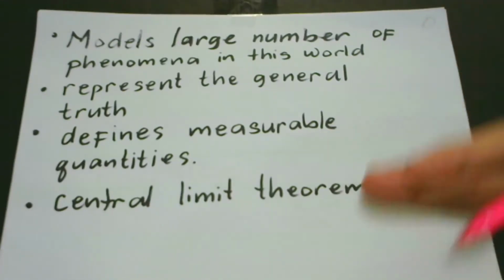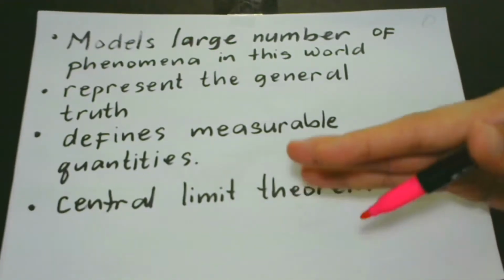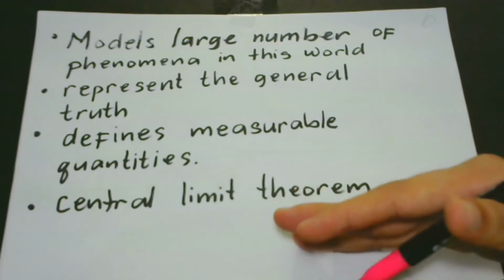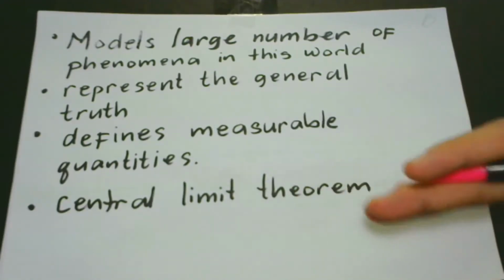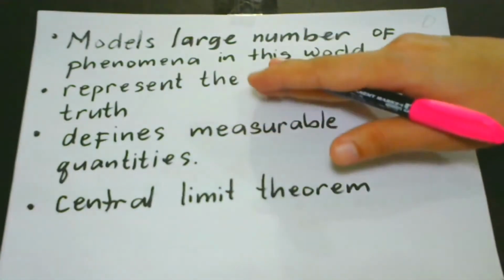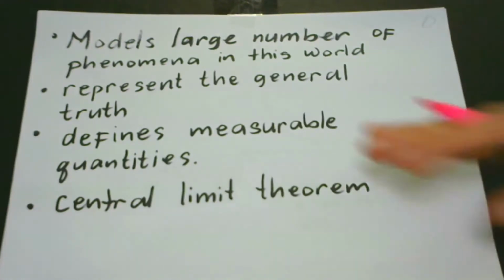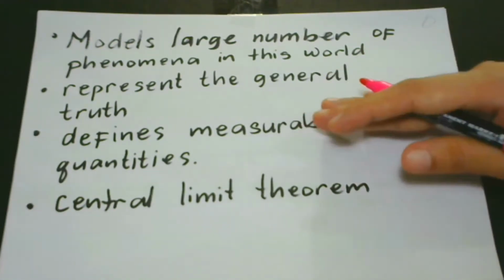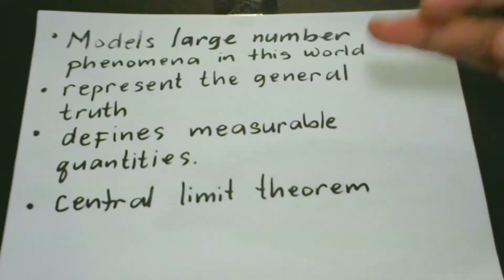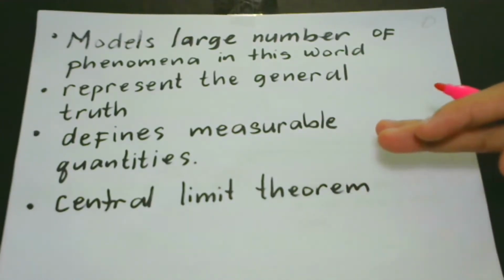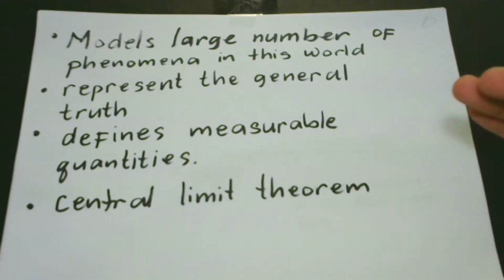Because of this phenomena behind the central limit theorem, a number of variables may show empirical distribution that is close to the normal distribution. It accurately models large number of phenomena in this world. What is even more interesting about it is the fact that by intuition, this mathematically represents the general truth. The question at this point is, why general truth?